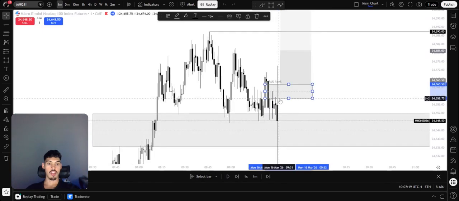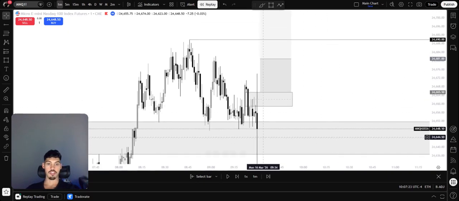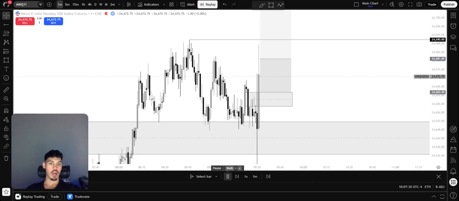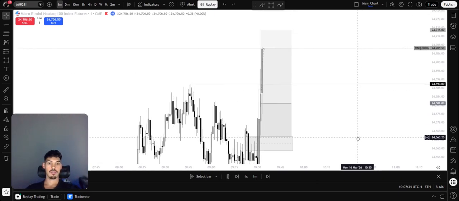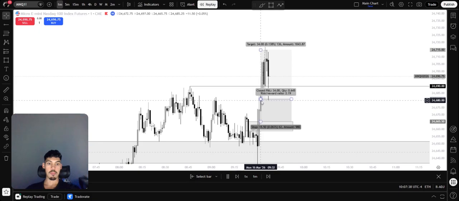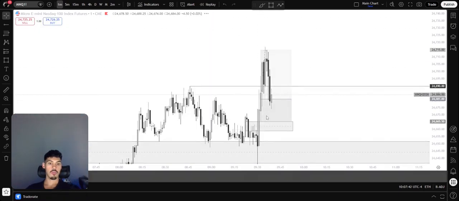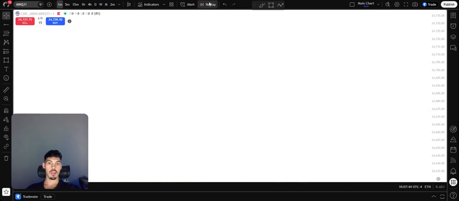Enter, wait for the initial manipulation to happen, and then just long towards this internal high. That would have been great. That was my first bias. It absolutely played out, I just didn't take it. Here's when I entered again. I lost this first trade and I entered here, mid candle right here. I'm gonna go back. Sorry about that. I entered again mid candle here.